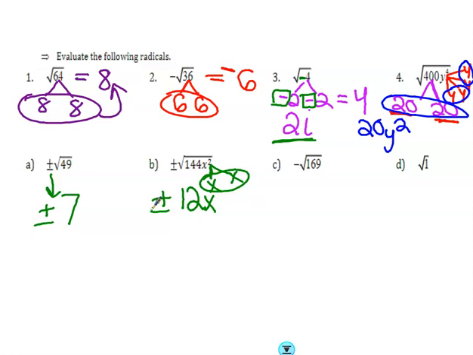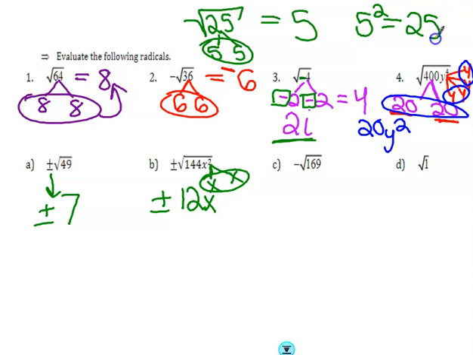So again, looking for pairs because we're talking about square root. Remember, if I had the square root of 25, that's 5 times 5. That's a pair, so my answer is 5. Okay, why is that the case? Because 5 squared is 25. So we're doing the opposite of an exponent. The square root of 169 is 13, and then I'm going to bring that negative inside to the outside. The square root of 1. Well, that 1 is very unique because anything 1 times 1, you can do 1 to the 10th or 1 to the 1st. All the answers will be the same, which is 1.